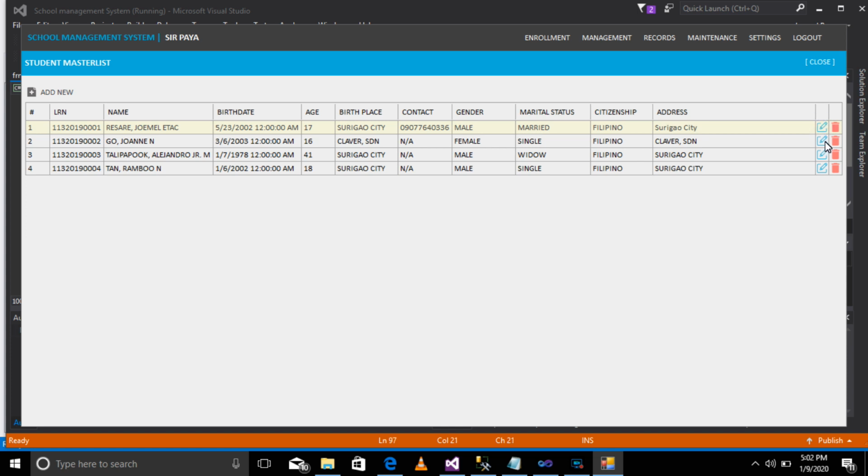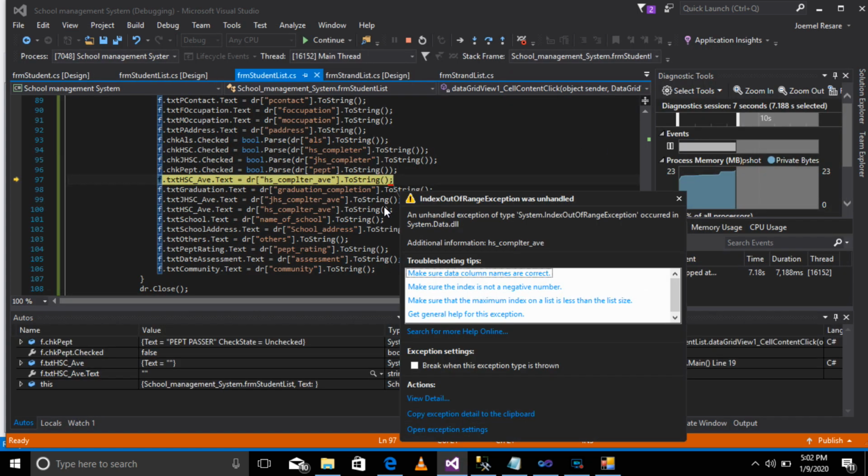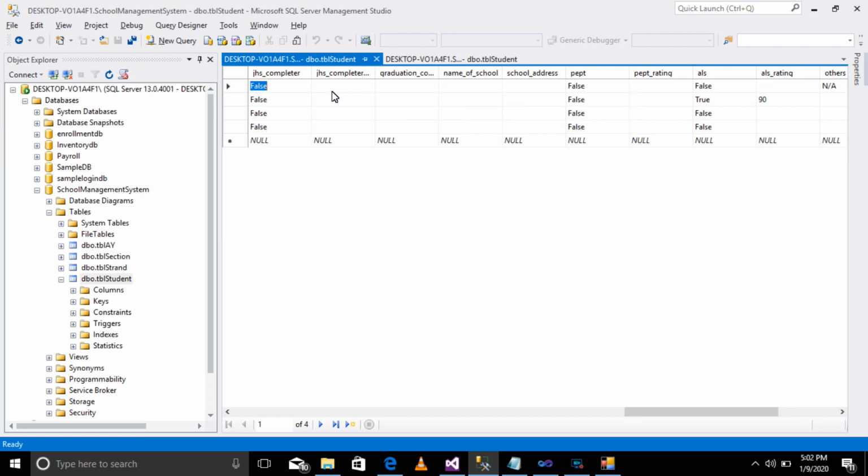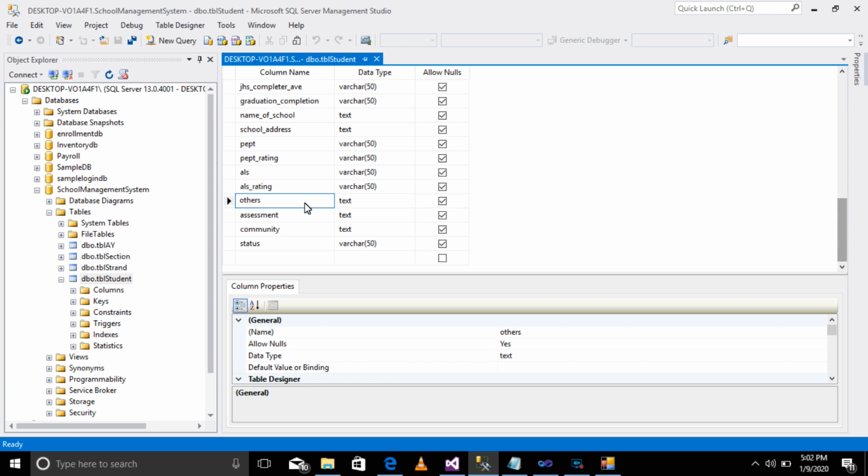I think may error. So merong error dito. High school txt high school completer average. So check natin. So dapat makita dyan, dito lang siguro.